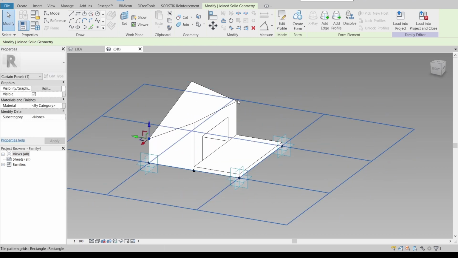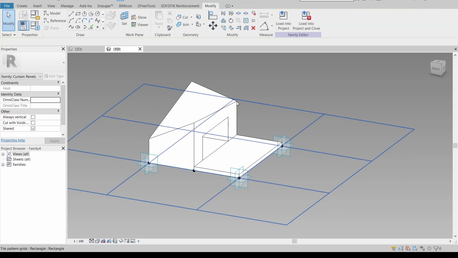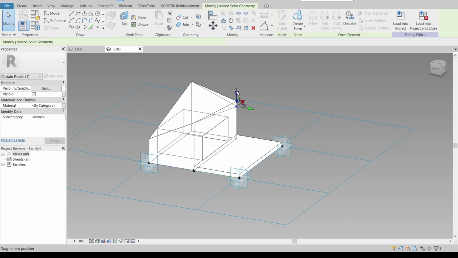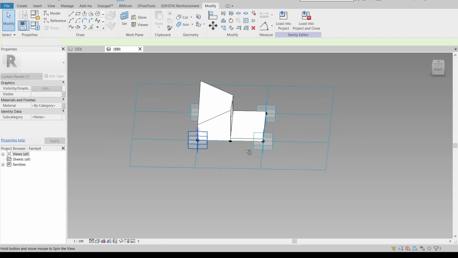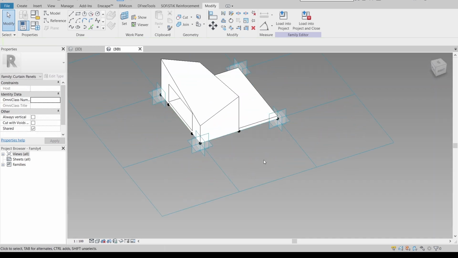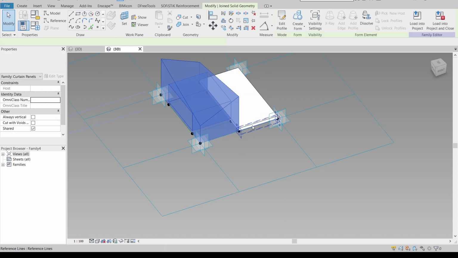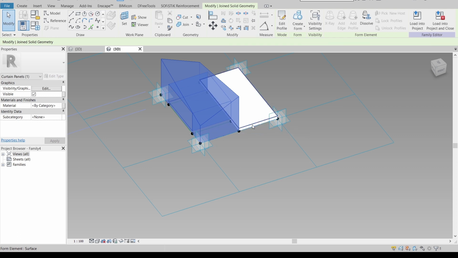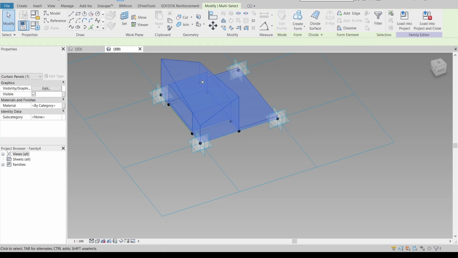Yep, then here I can make it. You can play around with that. Okay, I think like this is perfect. Once I've done that, we need to assign our material parameter before assigning to our construction mask. I select all of them like this, and hold control key, hit the tab key again. Hold control key for multiple selection.